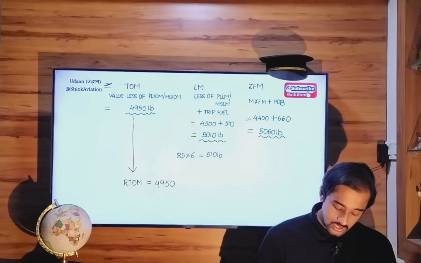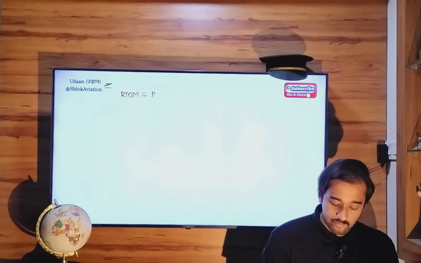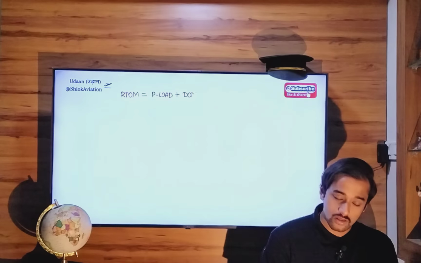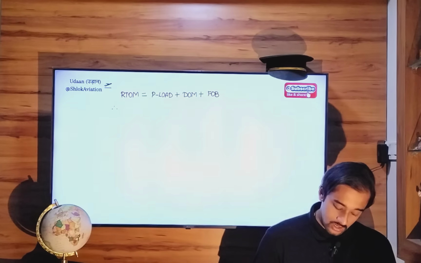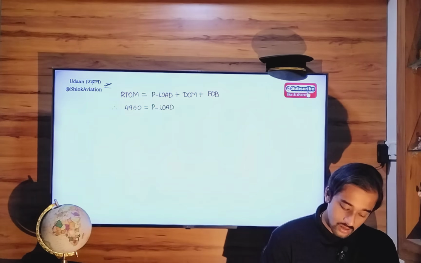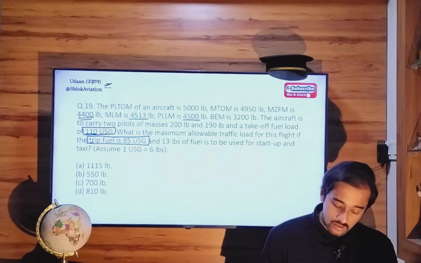4950. Use the formula: takeoff mass is equal to payload plus DOM plus fuel on board. So 4950 will be equal to payload plus dry operating mass, which is your basic empty mass plus variable load.